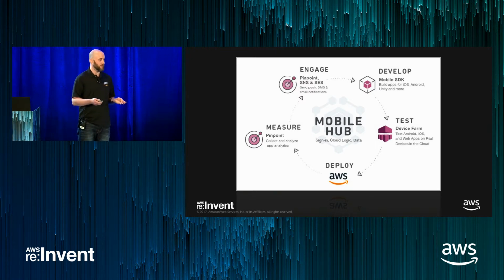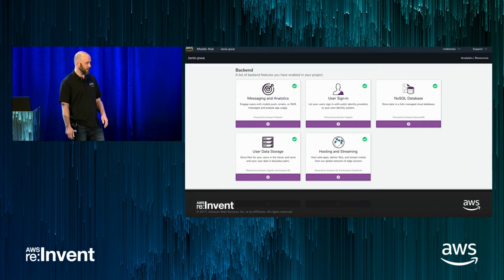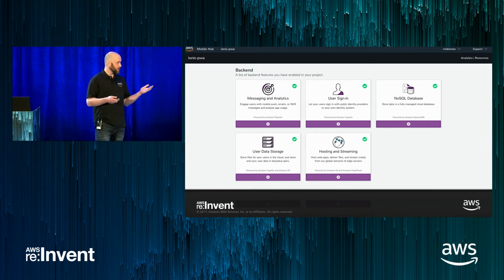What the CLI is going to allow you to do now is, instead of going into Mobile Hub and clicking on things in the console to get a NoSQL database or a cloud API using Cloud Logic, do it another way. Originally you would do this by clicking in the console, selecting features, and enabling them. Recently, Mobile Hub has much more JavaScript-friendly functionality. Traditionally, Mobile Hub has been very geared towards native app development, and we've recently released a lot of features for JavaScript development. When you enable Mobile Hub, you'll get JavaScript files exporting constants, like all your settings and configurations, similar to the configuration JSON file you get when you generate a native app.